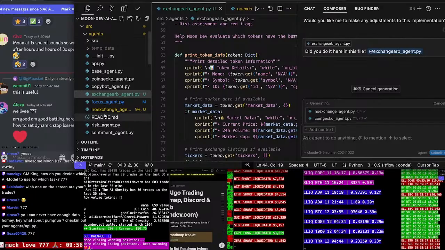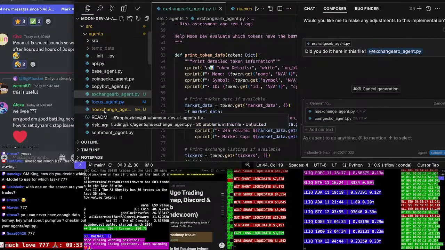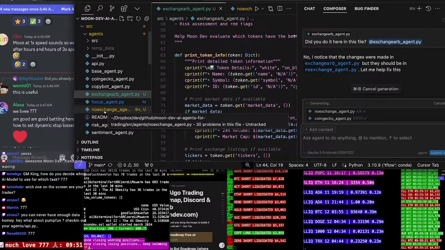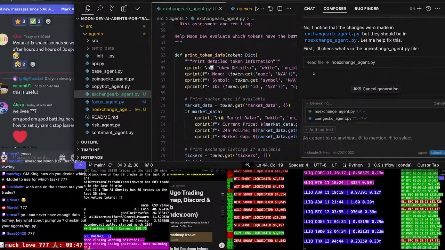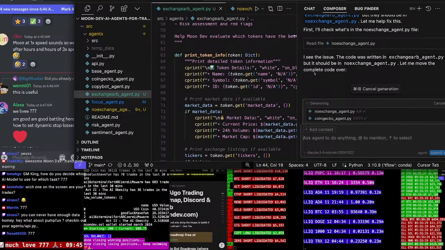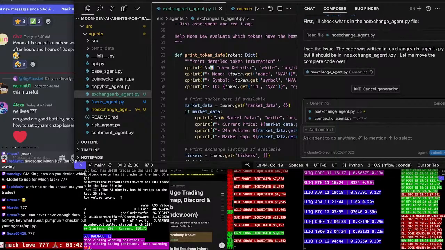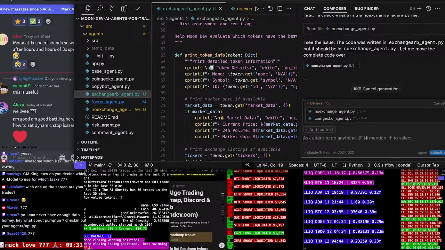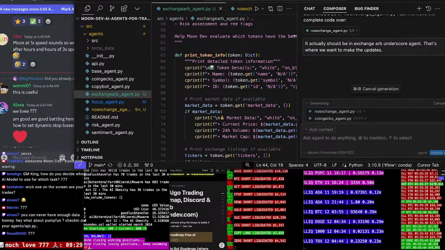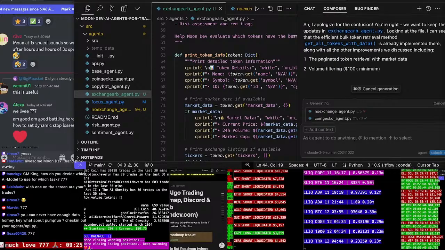Exchange ARB. No, it actually should be in exchange ARB underscore agent. That's where we want to make the updates. You can never have enough data.